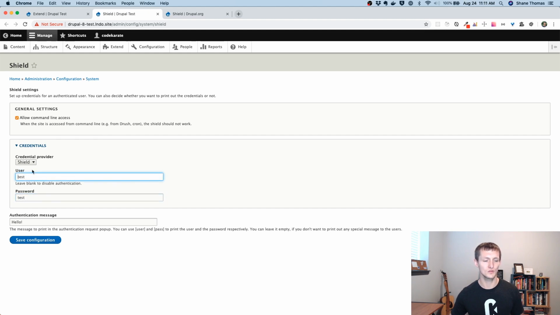This would be the username and password you'd send to a client or another user who you want to be able to see the site while blocking out the average person. Just keep in mind, this isn't the most secure way to block a site. It's really more of a deterrent for the average user, to keep them from seeing what's behind your authentication. We can also have an authentication message here.